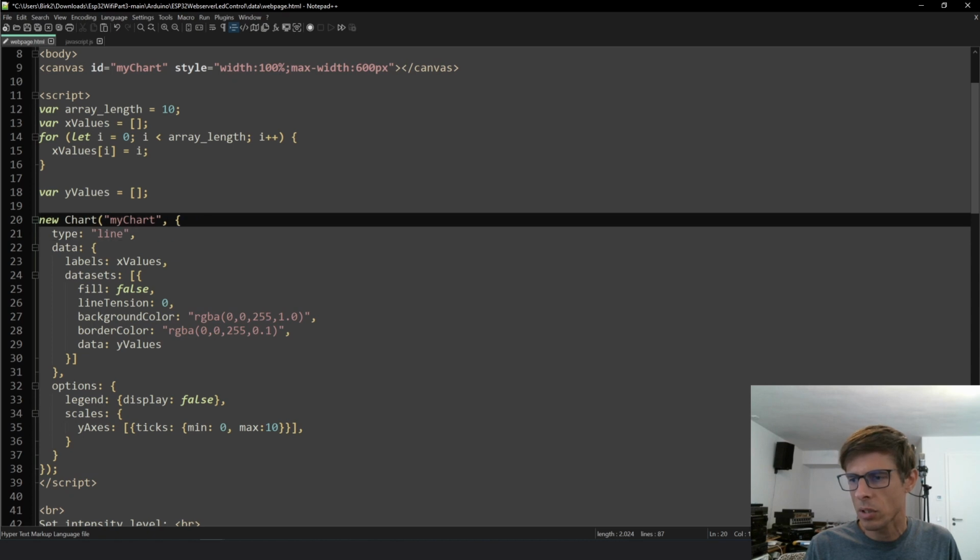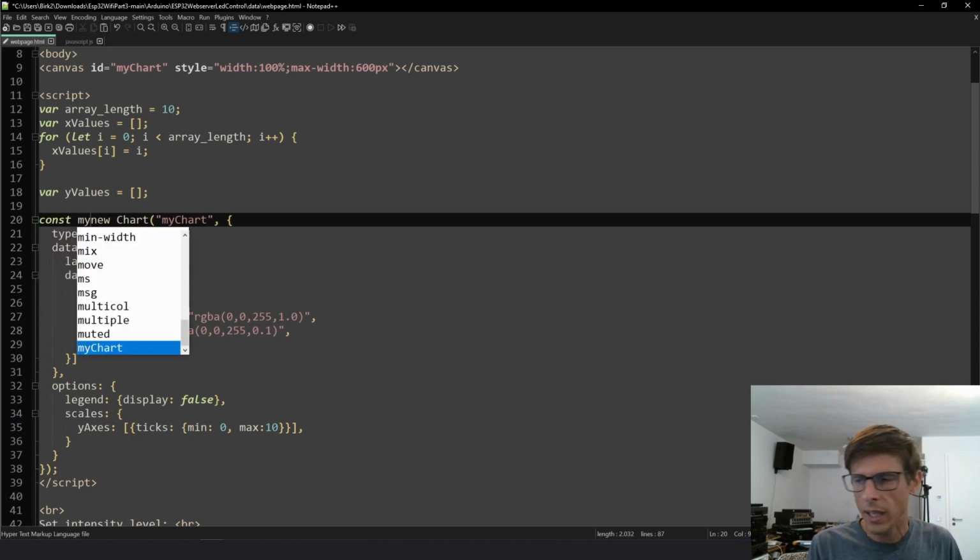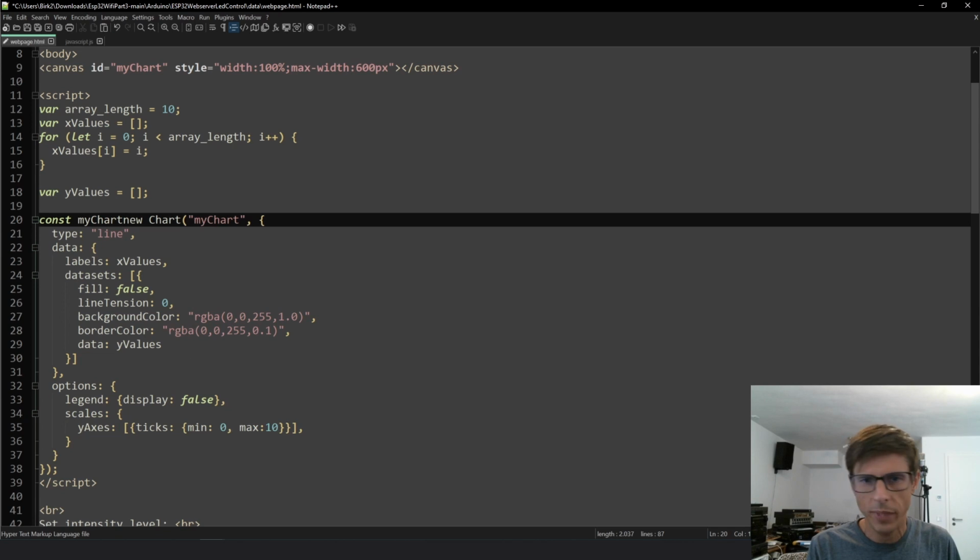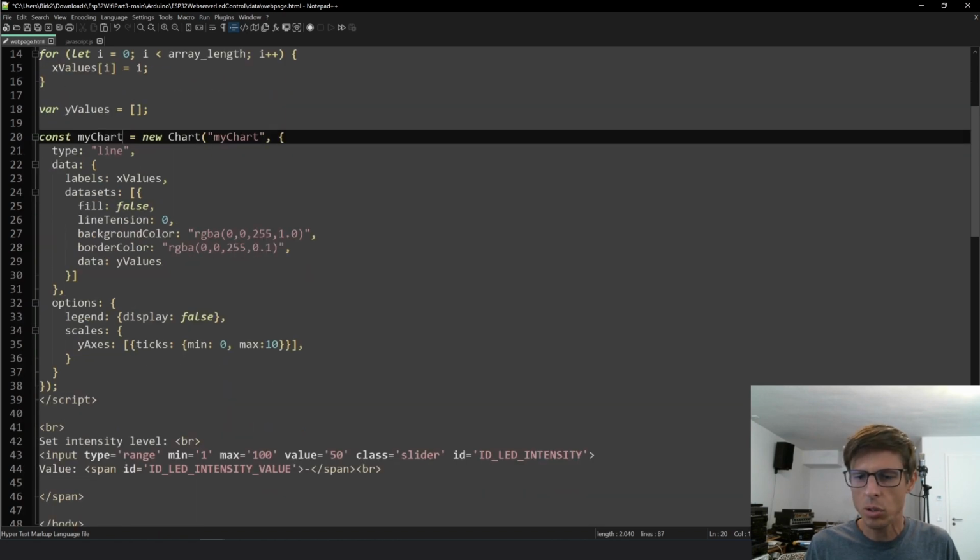At the moment, we just define the chart like this. We need to change this a little bit and add a constant myChart, and that equals a new chart. That way we can refer to this later on. Otherwise, we can never change those values of this plot. All right, that should do.